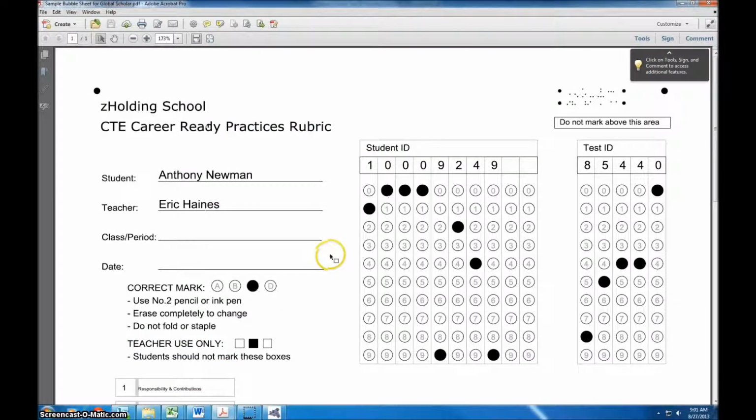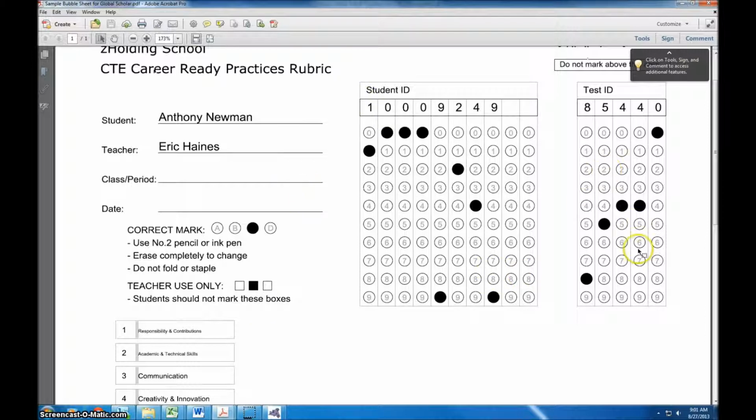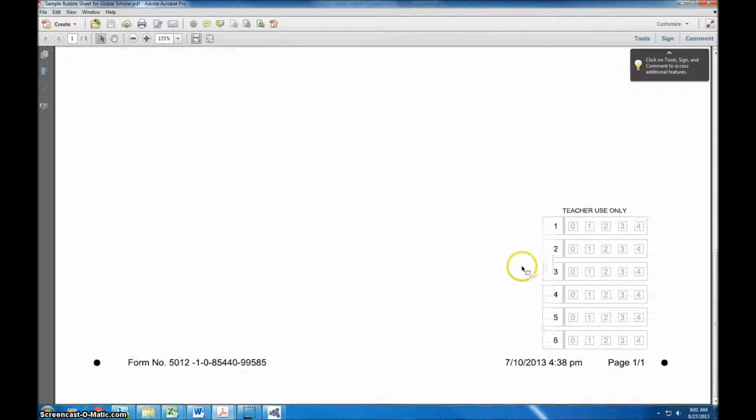You will get a list of bubble sheets that looks like this that the ScanStation is able to print out for you. It comes pre-slugged with the student name, the teacher name, as well as the student ID and test ID all loaded through eSchool. So once you have the bubble sheet, you do not have to use any of this top part because it already comes filled in. You're just focusing on this part right down here in the bottom right hand corner.